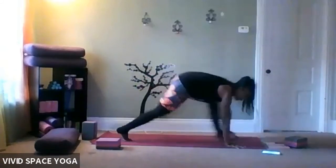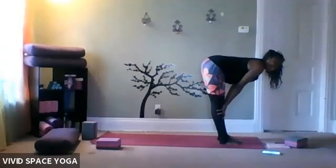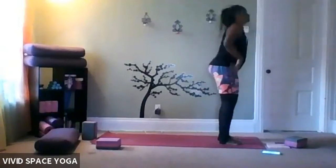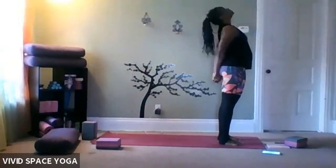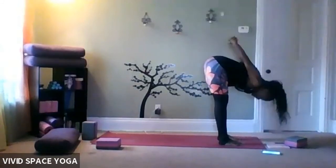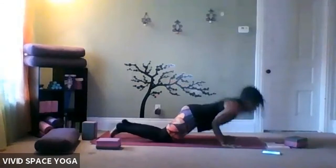When you're ready, rise to the toes, bend the knees, look between the hands, step up, forward fold. Half lift, inhale. Exhale, fold. Come all the way up, reach. Take the bind, open the throat, open the heart. Fold in with the bind. We got it. Bring the fingertips down, half lift, step back. We got it. Last time.